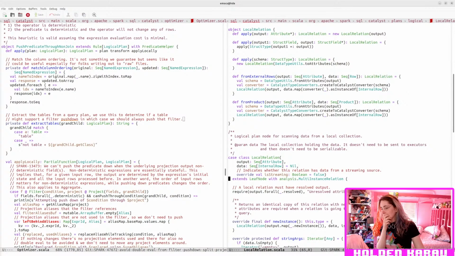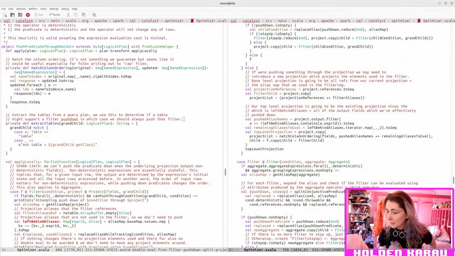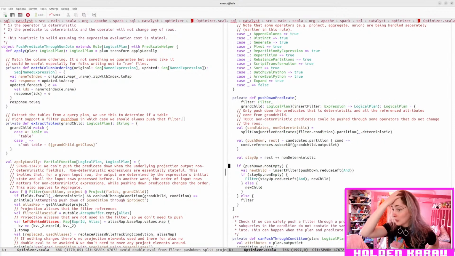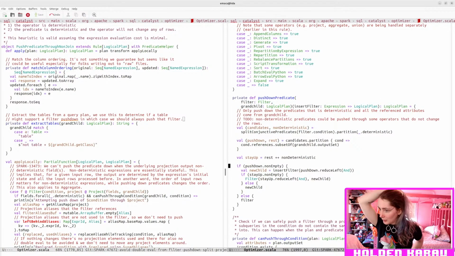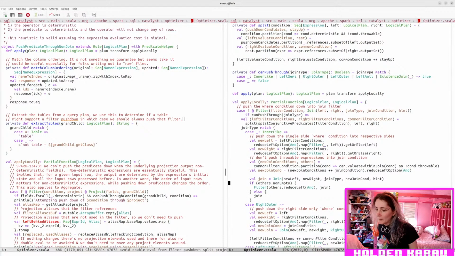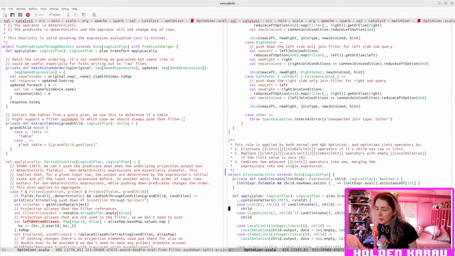And so we're not actually going to necessarily insert filter. Can push through condition. Through join. Okay.